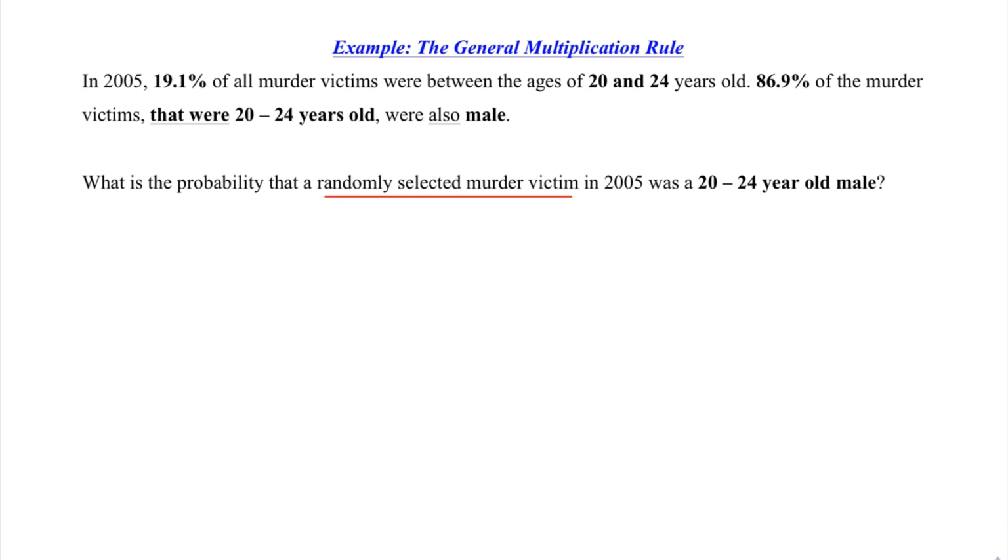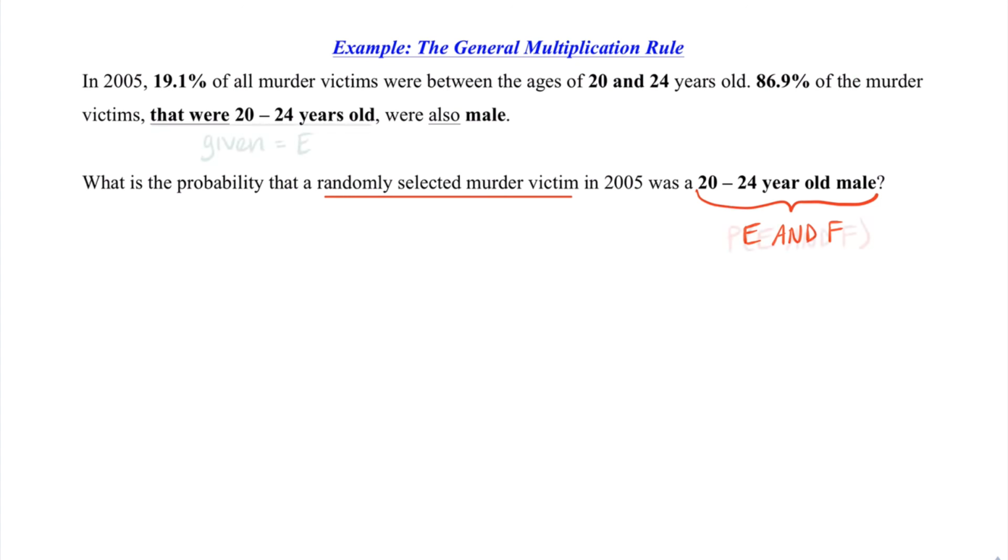And the question would be, what's the probability that this randomly selected murder victim out of everyone was a 20 to 24-year-old male? As previously discussed, that's a bit sneaky in the way that it's worded. That means we have to recognize that this represents E and F. 20 to 24-year-old male means that we have the age and the gender under discussion here. So if we're looking for the probability of E and F, then we know we have to address which one is E and which one is F.